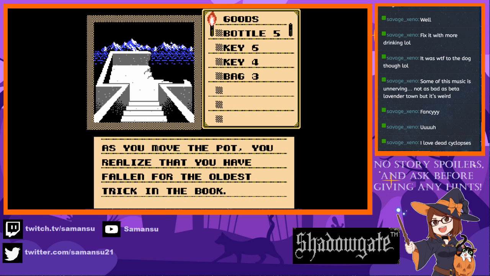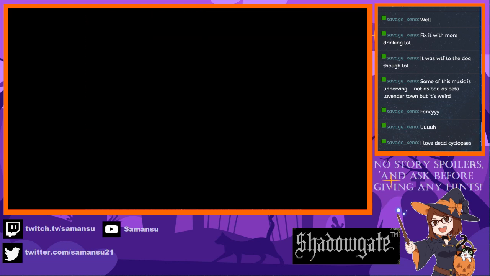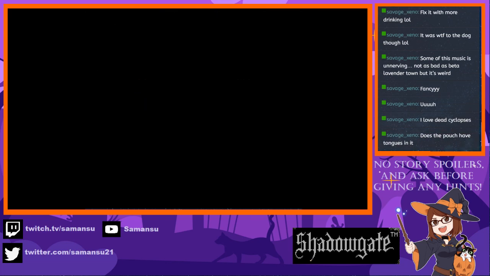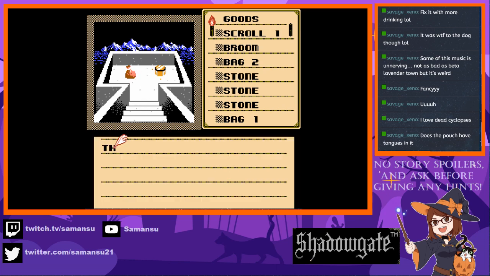As you move the pot, you realize that you have fallen for the oldest trick in the book. Suddenly find yourself knee-deep in the moat. Seems that the alligators really enjoy your company. Rip. Does the pouch have tongues in it? No. Take pouch. And then I'm gonna leave.